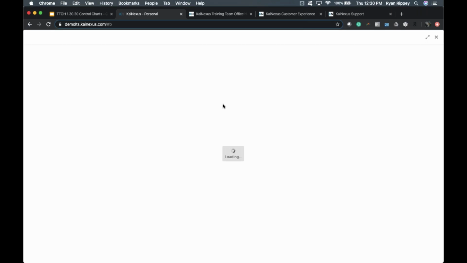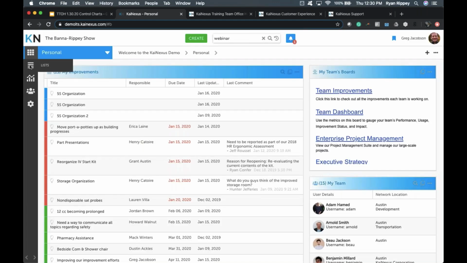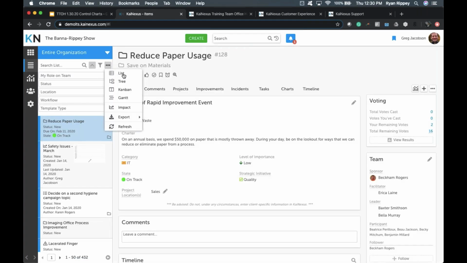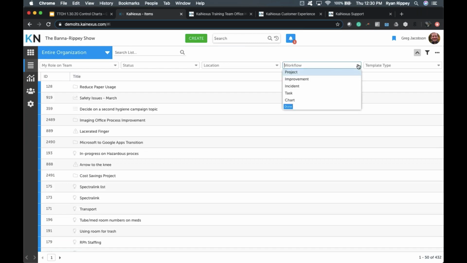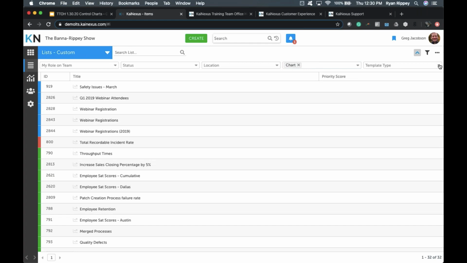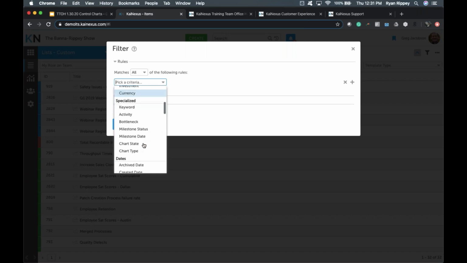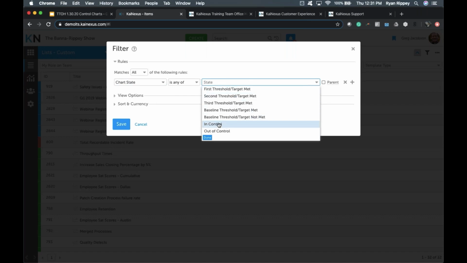The one other thing I did want to point out, Mark, is you will receive those types of notifications in the system, but another way that you can help visualize charts that may or may not be in control or out of control is if we jump over to the list area here in KaiNexus. Let's put this in the list view and get some charts here. So I just wanted to look specifically at the chart workflow. Of course, I can filter down that way. And then there'll be some chart options in here for chart state, where you'll be able to filter down to see any of those charts that are in control or out of control.